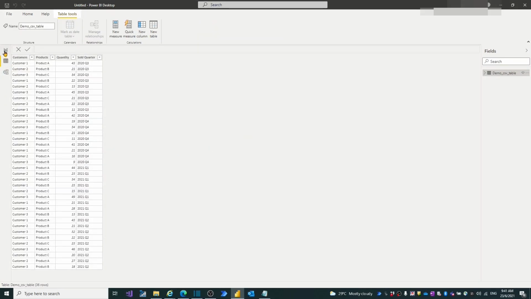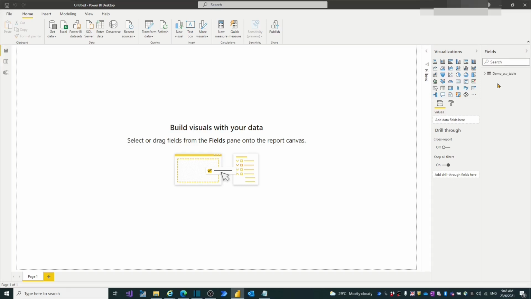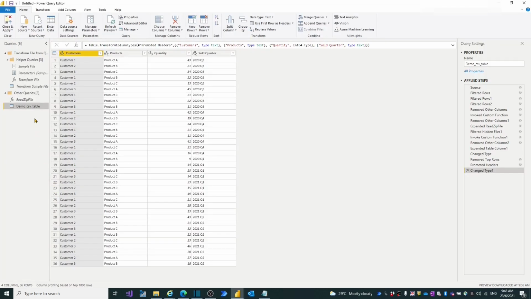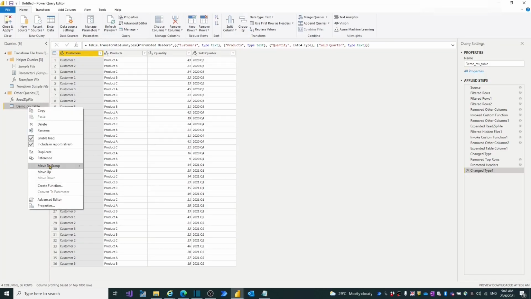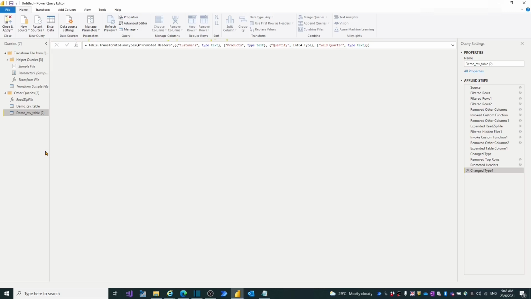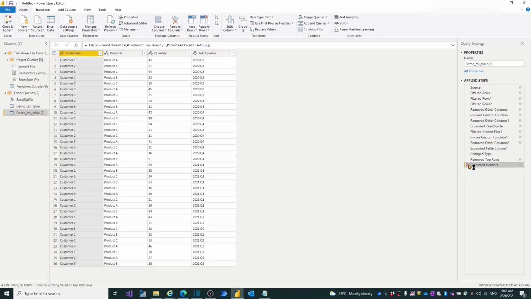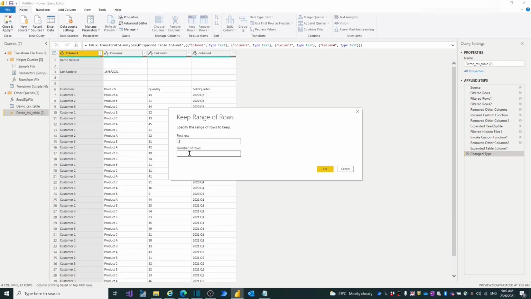Here I'd like to share one way to get the latest update date from the table for reporting and dashboard creation. Let's right-click on the Demo CSV table and choose Edit Query. On the left-hand side, right-click on the Demo CSV table and choose Duplicate. Then we get a duplicated Demo CSV table. We remove the last 3 query steps. We see a table which has the latest updated date.